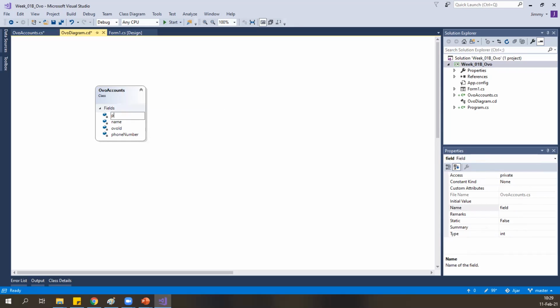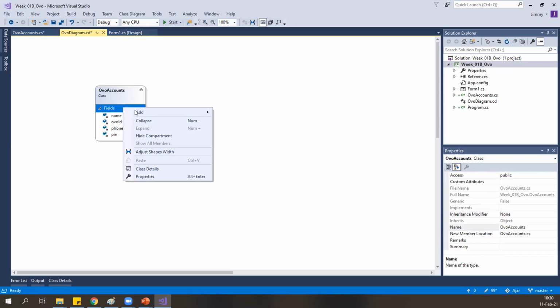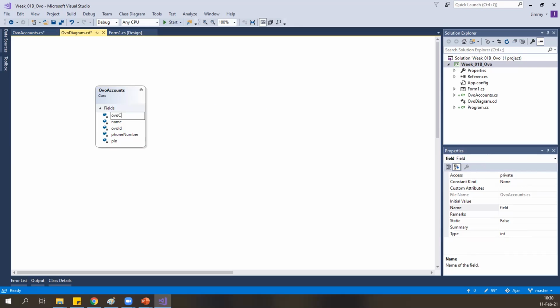After OFO ID is PIN, string. For cash, integer.